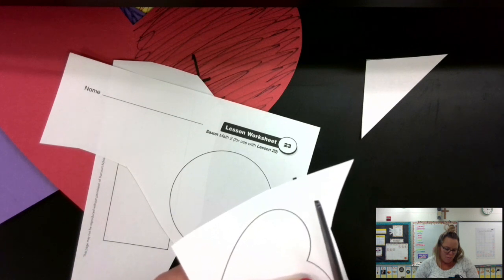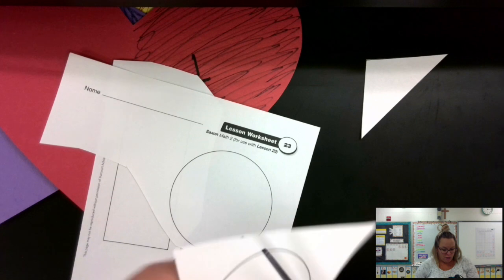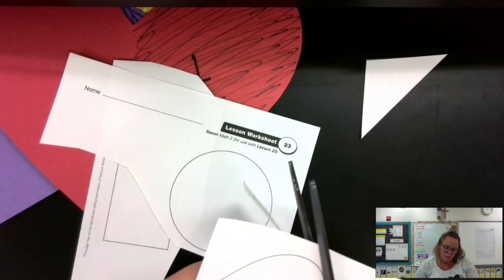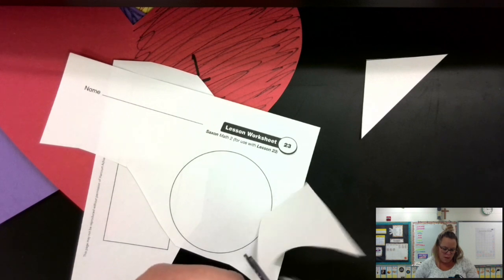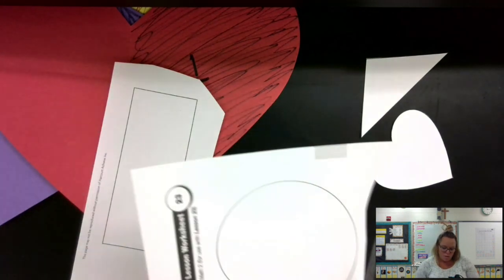If I cut out part of my shape, or if I cut part of my heart, then I'm going to have a really hard time being able to see my halves. And I really want to be able to see my halves. So go ahead and cut these out. I'll finish cutting mine out and you cut yours out.